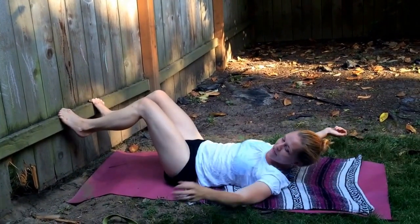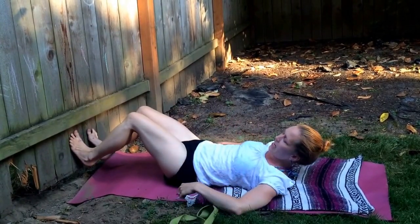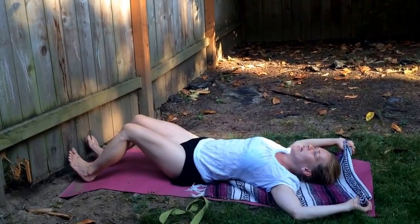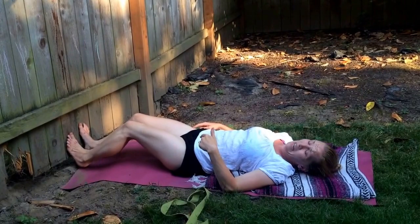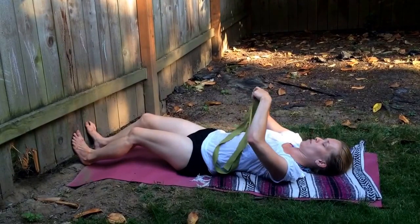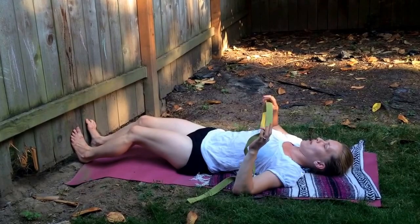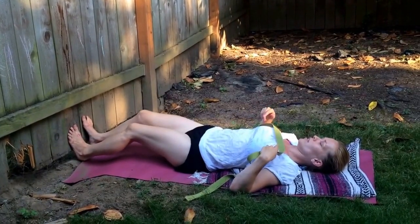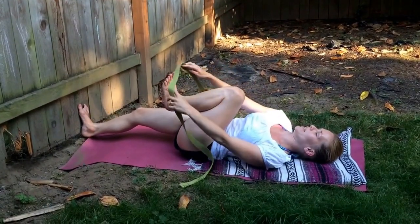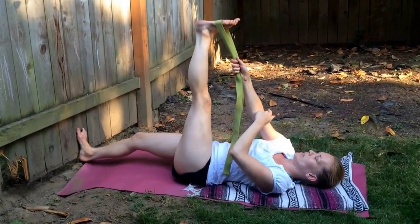Alright, so for this one you definitely need your belt, and as you come into it, you still hopefully have a nice sliding surface. You're going to bring your heels down towards the floor, kind of inch yourself away, but you want to keep a little bit of buoyancy or bend in the knees. Now I don't have a good surface to press against as this is kind of bendy, but I'm going to do my best for you. So I'm going to take my belt, whether it's a jiu-jitsu belt, whatever type of belt it is, and I'm going to loop it around my leg. I'm going to show it from the left side first. So I'm going to keep that bend in my right leg, draw the left knee in, flex my foot, wrap the belt around, hold on to it with the opposite side hand.